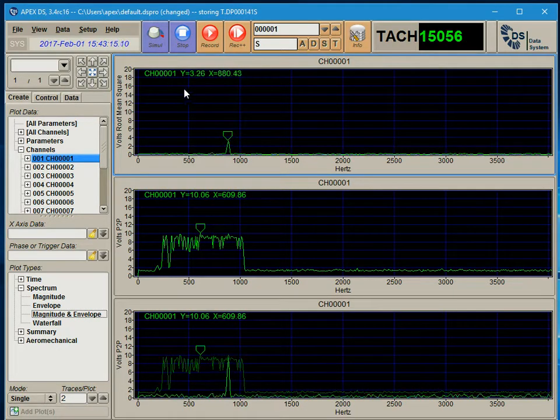In this plot up here, it's tracking on this 880 hertz and showing the Y amplitude. You can see that the amplitudes are updating as the data moves. On the envelope plot, it's picking the highest point here and showing it, and on the mag and envelope plot, it uses the highest point of these, and that's typically going to be the envelope point. Right now that is fixed, so it will always track the highest. In this case, it's going to stay on the envelope rather than the instantaneous.